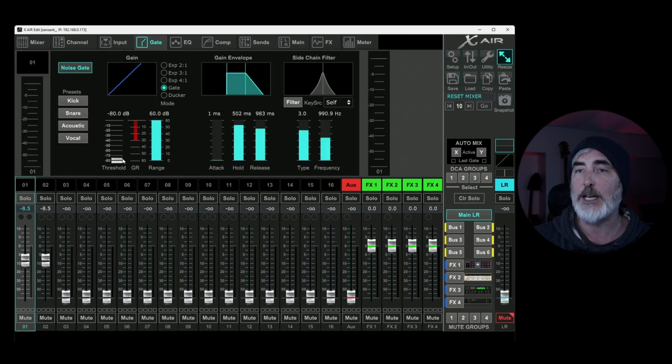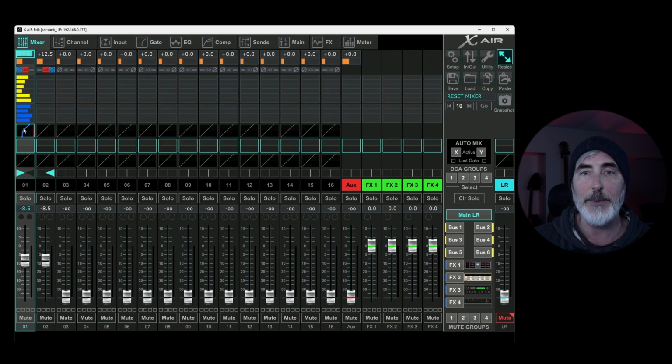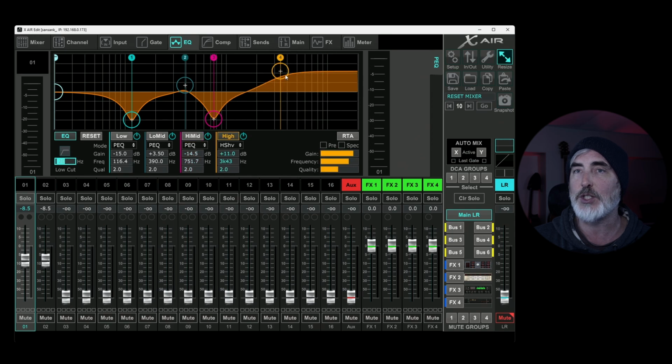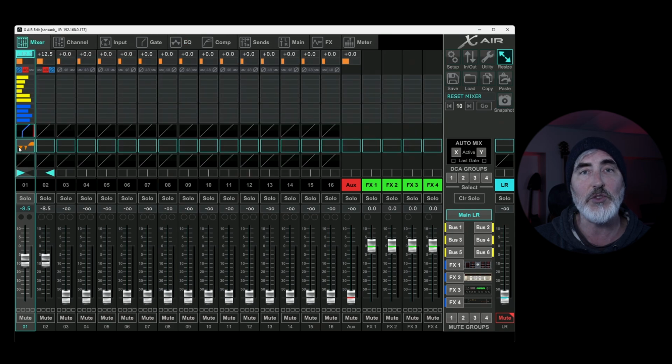Let's go back here and let's actually change the threshold, because I want you to see this. You get a visual representation of this on the main screen here. So directly under that is our EQ, which will jump us obviously to the EQ tab. And let's make a quick correction here just to see something visual. And you can also see the changes you made for your EQ right here in this little box.